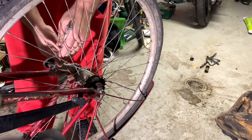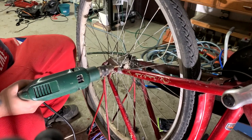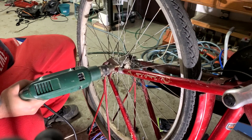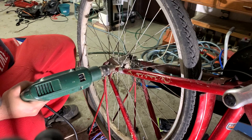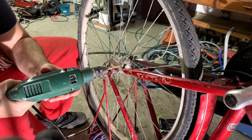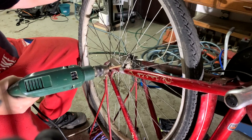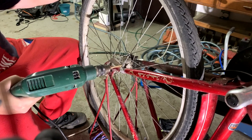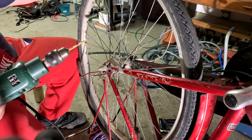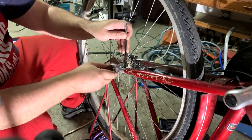And here the troubles begin. The screw and the nut here, the threading broke on the screw. So I had to drill it out just to be able to remove the wheel. Okay, now it's almost off. The hammer didn't make it, but I just had to put some rotational force on it, so it breaks.